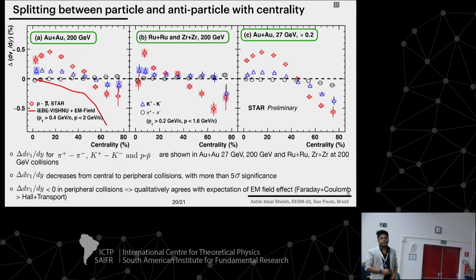Okay, so there has to be a way of mapping the strength with energy. Can you extract the strength of the field? Well, this is a very interesting question. We can extract the magnetic field strength and also characterize the produced QGP medium, like electrical conductivity and so on. But we need some theoretical model to constrain this.